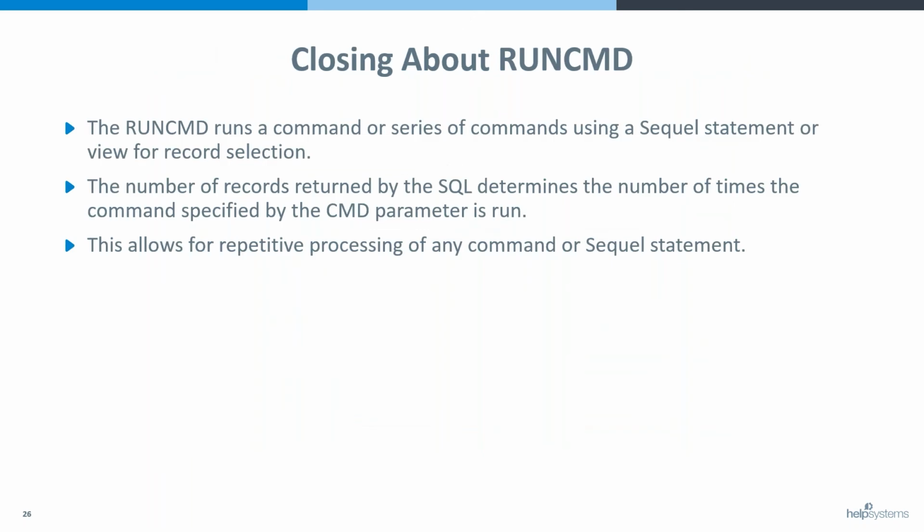In closing about the run command, the run command runs a command or series of commands using an SQL statement or view for record selection. The number of records returned by the SQL determines the number of times the command specified by the CMD parameter is run. This allows for repetitive processing of any command or SQL statement.